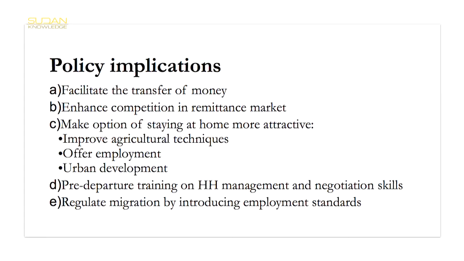So the government or policymakers should facilitate the transfer of money, because at the moment, all over Africa, the average cost of the transfer of remittances is 12%. That's a substantial cost. So if you were to transfer $100 it would cost you $12 to transfer that amount of money. And that's pretty ridiculous, I think, in our time of age, where transfer of money shouldn't be that expensive. Also, policymakers should enhance the competition in remittance markets, obviously to reduce the cost of remittance transfers.